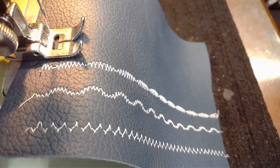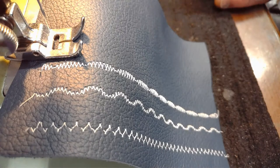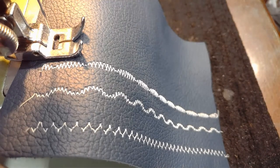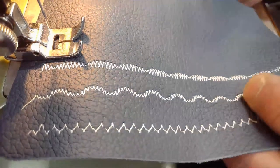So, all right. We should be all set up for this final decorative ornamental stitch number 4 on revised cam B. I'll make sure my take-up arm is all the way up to the highest position. And let's launch into this. Here we go.